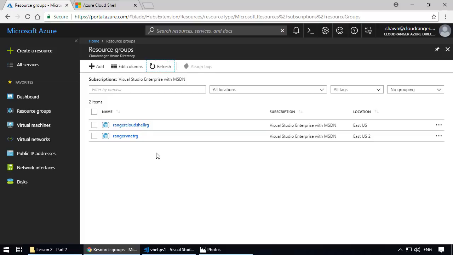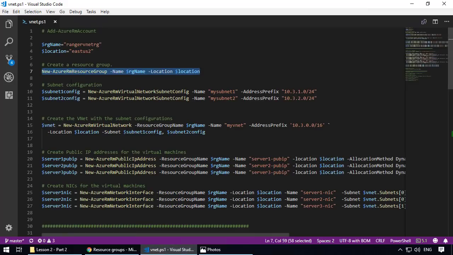I hope you're slowly trying to understand the simplicity of, I mean, it's a little bit complex. I'm not going to say it's complicated or hard. It's a little complex doing this in PowerShell. But imagine, rather than going to the browser all over the place, bam, from one command, you actually created the resource group. So, let's go back, so we did the resource group.